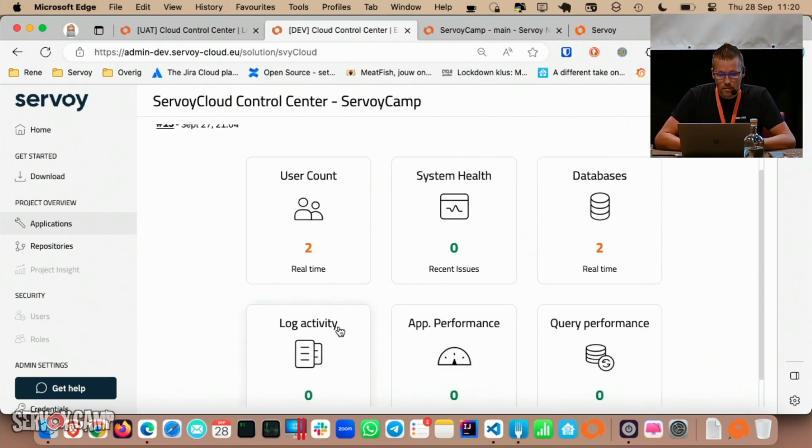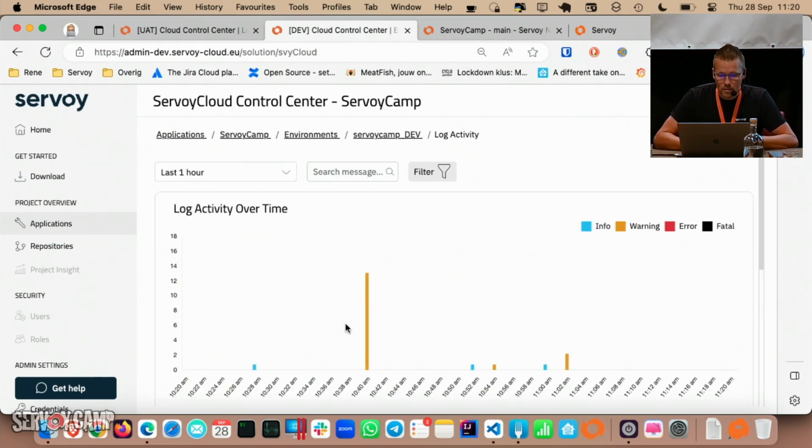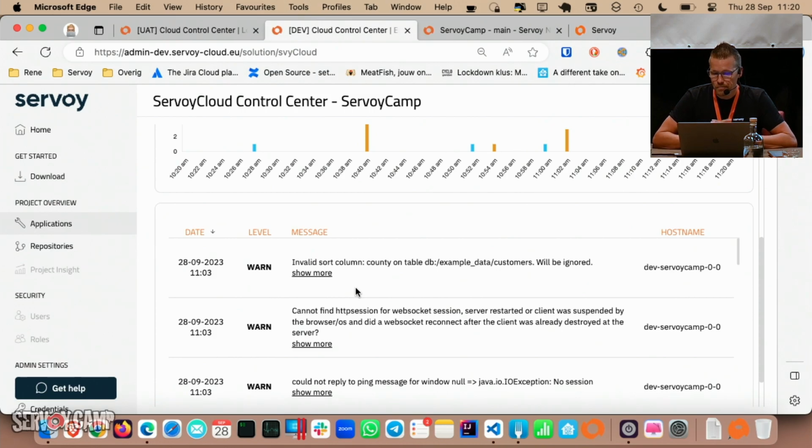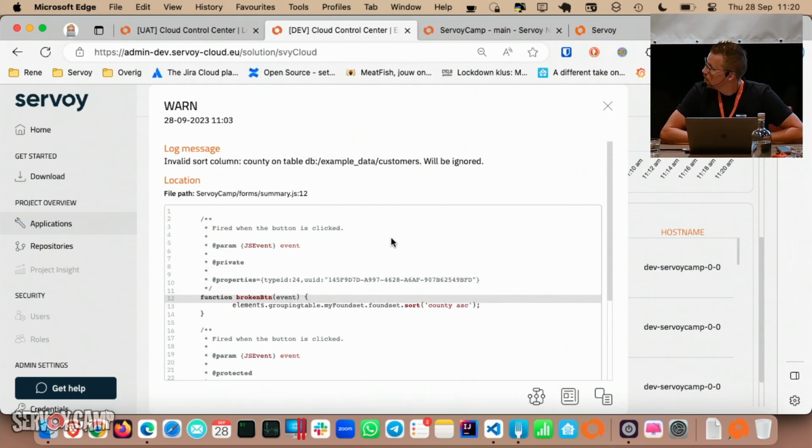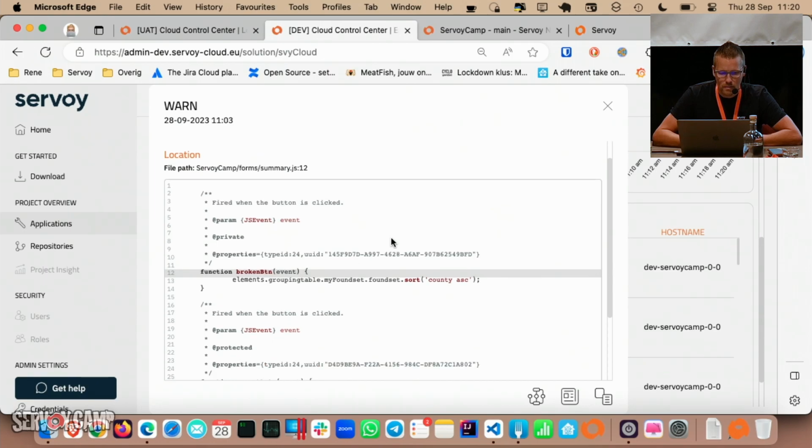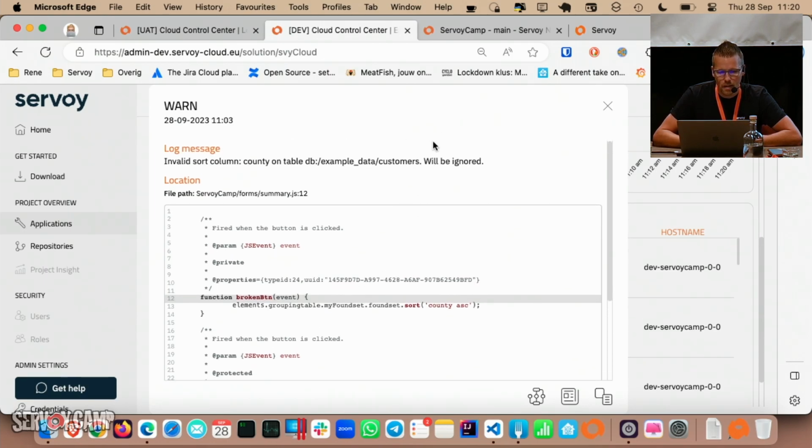Then the nice thing is, for example, the log activity. In this case, Viktor has an issue. The button is not working, and probably it's because there is a warning, and we should have a look there. If I click on show more, it parses that log error.